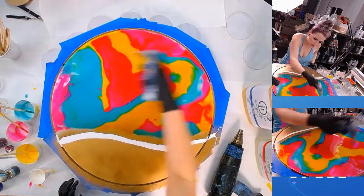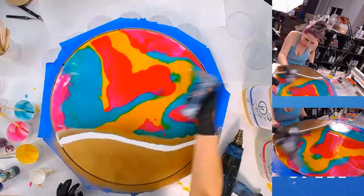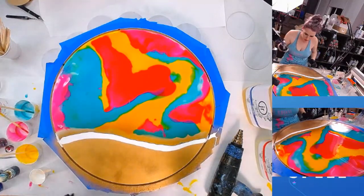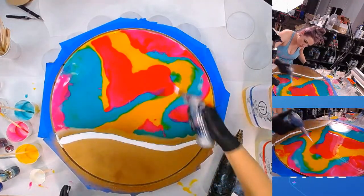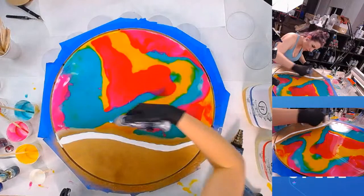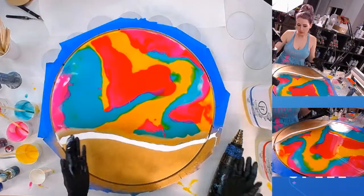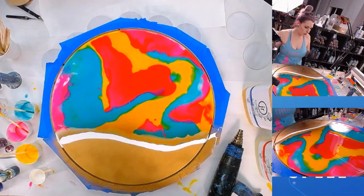I'm just popping these bubbles now so that I can see if there's any little floaters in my surface that may mess up the flow of my resin. It looks like we're good. Like I said before, this resin will get rid of the bubbles on its own. And on top of that, we're about to use a whole bunch of heat.